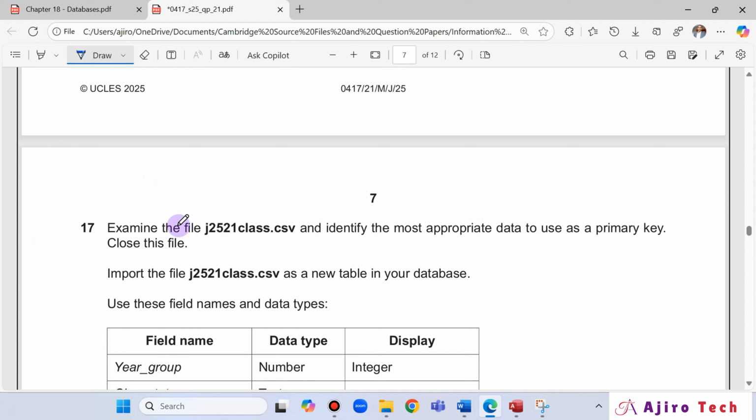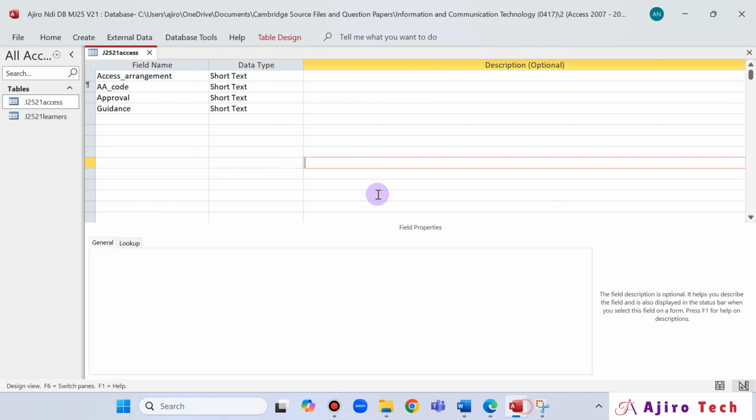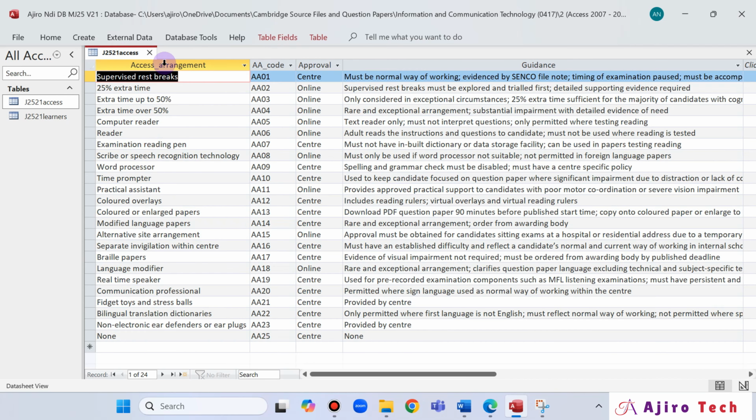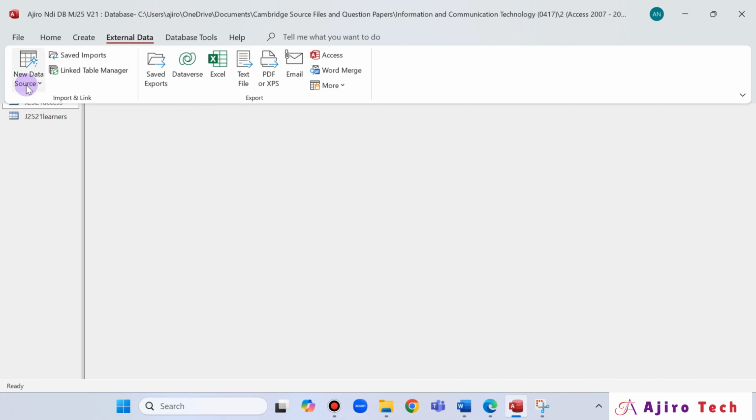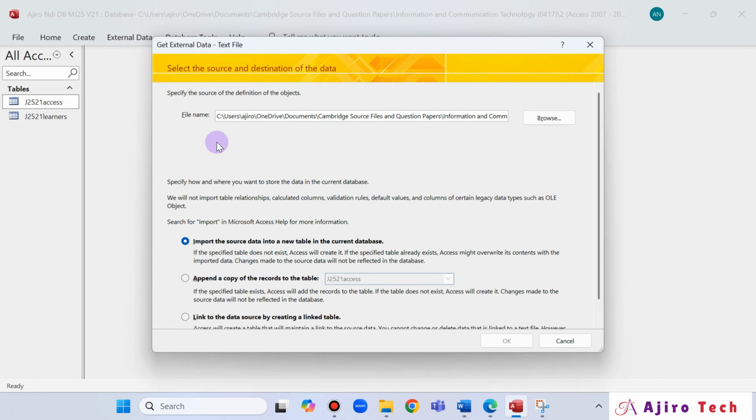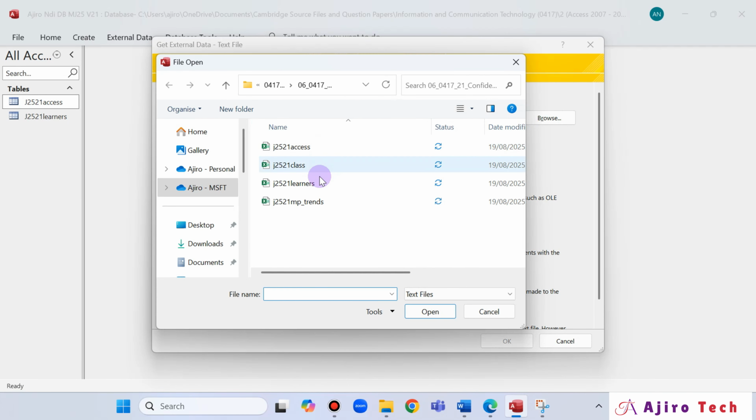Step 17. Examine the file J2521 class. External data, new data source from file, text file. Browse.